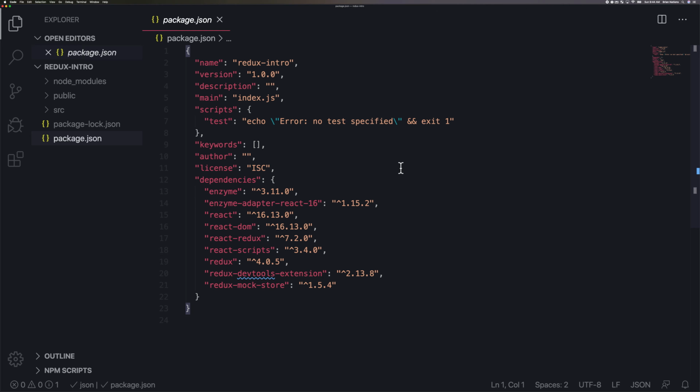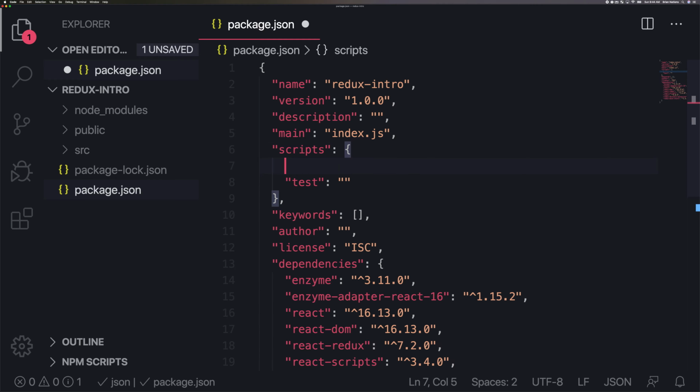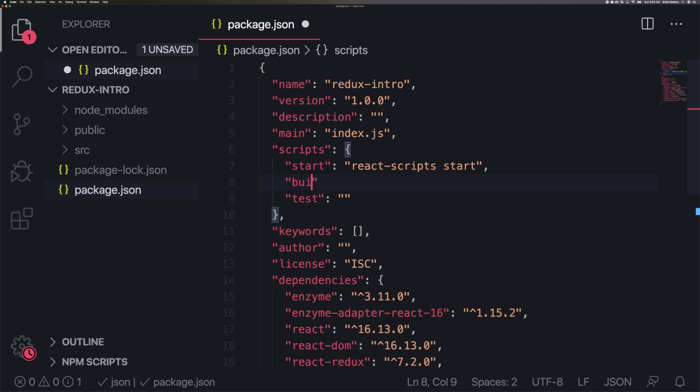So the first thing we're going to do here, let's hold off on test. We'll do that last, but I'll keep the script there. All right, what's the first thing we should add? Start, which is react-scripts start, right? We should always add build, which is react-scripts build.